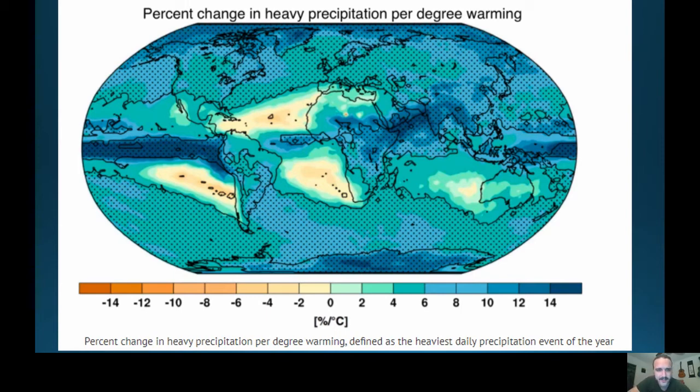And you can see that pretty much everywhere in the world is on the blue side rather than the white or orange side. So blue side means higher chances of flooding in the world, and the polka dots on this map are places that they're pretty much 100% confident this is going to happen in, and it's already happening.